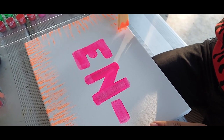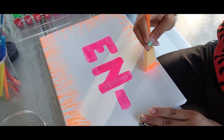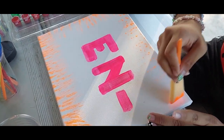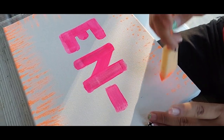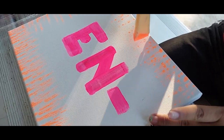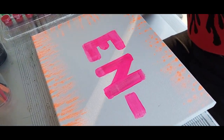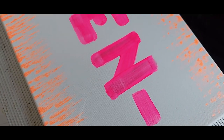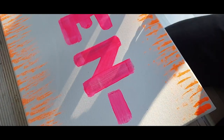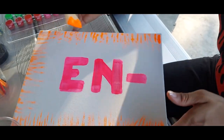Now, moving on to Jael's painting. Last year he did, I think, a BTS album. I think Hope World, J-Hope, a member of BTS. This year he's doing another K-pop album inspired painting. I think this one might be inspired by Anypen, I could be wrong. He's using some pretty bright neon light colors, with this very bright pink and very bright orange. And here I've got him dabbing more of the orange.